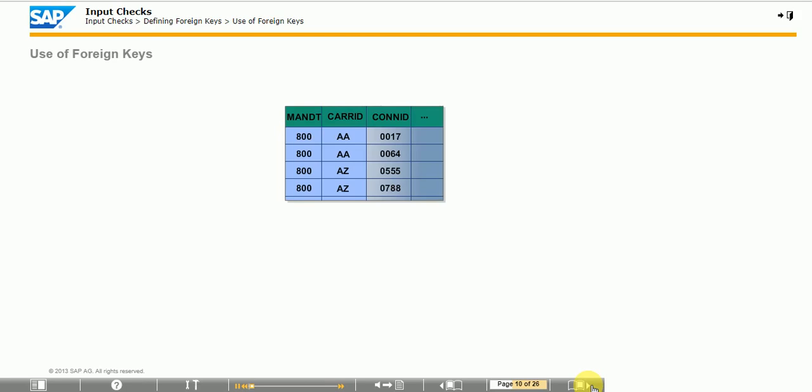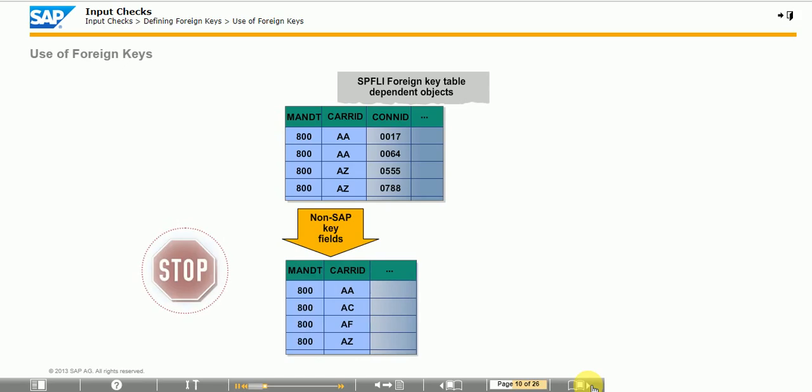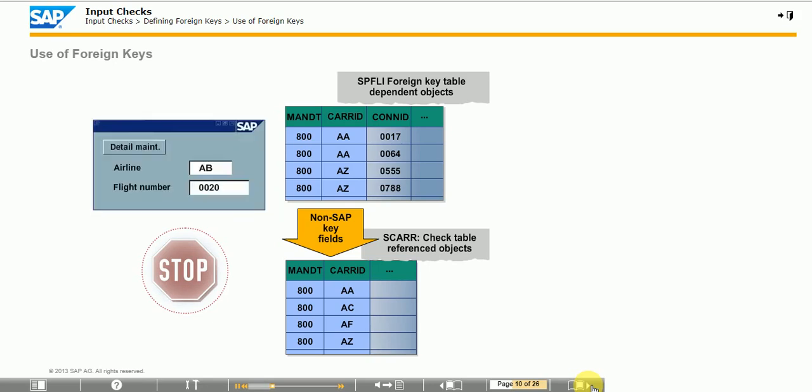A combination of fields in a table is called a foreign key if this field combination is the primary key of another table. A foreign key links two tables. The check table is the table whose key fields are checked. This table is also called the referenced table. The field of the foreign key table to be checked is called the check field. Foreign keys are only checked by the system during screen input and screen value help. In contrast to that, ABAP programs are able to modify database table content, ignoring foreign keys.